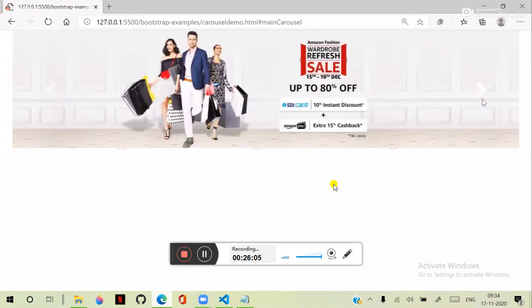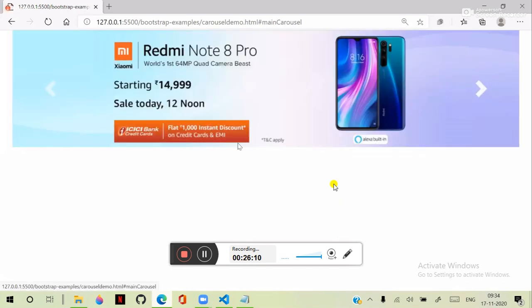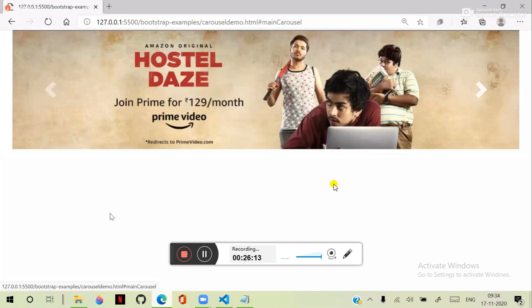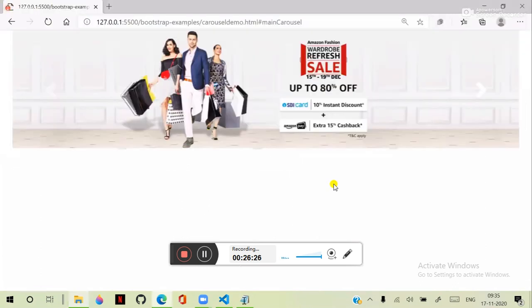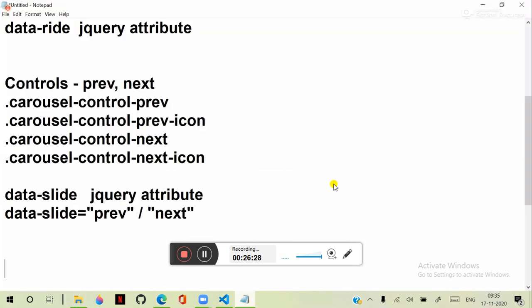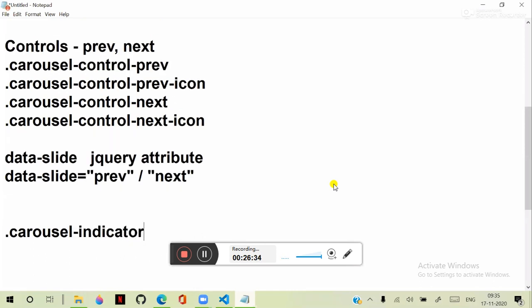Let's put indicators also. So for the carousel, let's keep the indicators. These banners and all you can change according to your requirement. I have taken only these; sometimes websites have large banners. It's your wish. So, normal photos. Now for carousel indicators, you actually have an option called carousel indicators. That's it. So you have to use this carousel indicators.